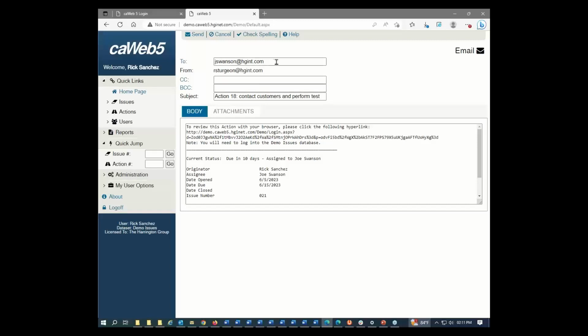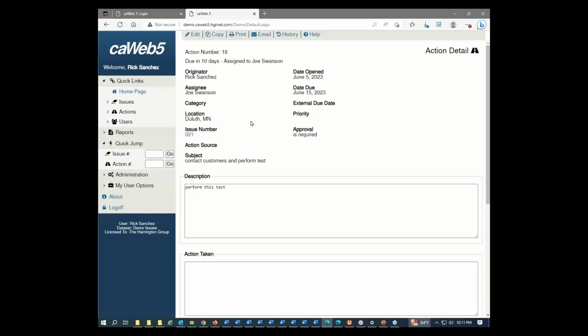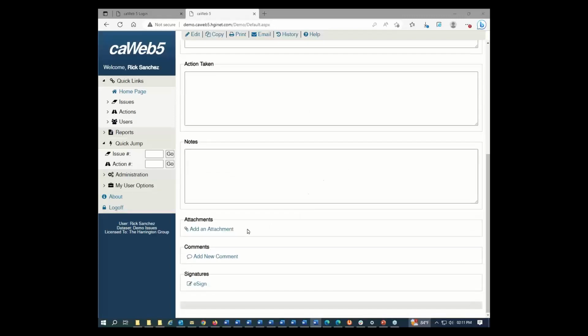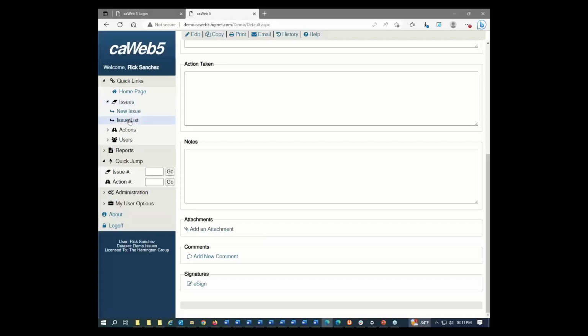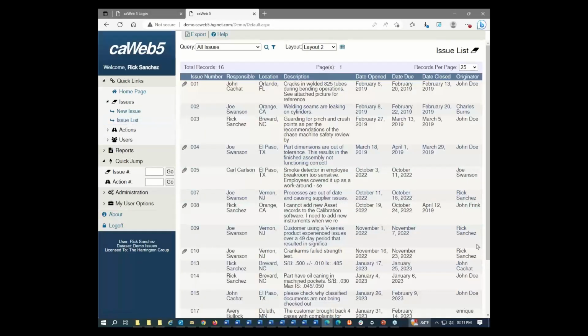Here's the email screen where it's going to send an email to that responsible person that will have a link in it. We can add attachments to the email and then simply click on send. And this page was very similar to that issue page. We have an attachments area with every record. I had an attachment on the problem. We can also add one to the action here. And just as an example, if I go to this issue list here, oh, got me an undeliverable message. So it wasn't a valid address here.